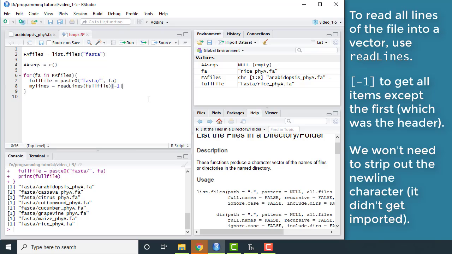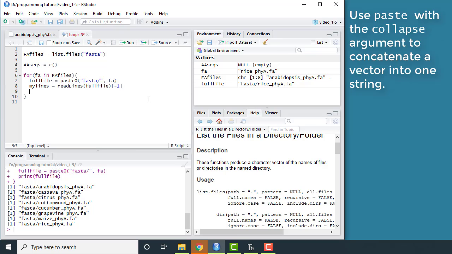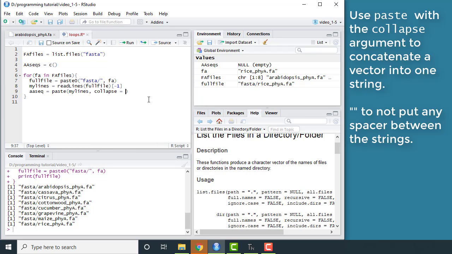So we don't have to worry about stripping that out either. Now to join those all into one sequence, I'm going to use a paste function, which is a lot like paste0. And because it's one vector that I want to glue together all into one string, I'll say collapse equals, and then an empty string to say I don't want anything in between those strings.